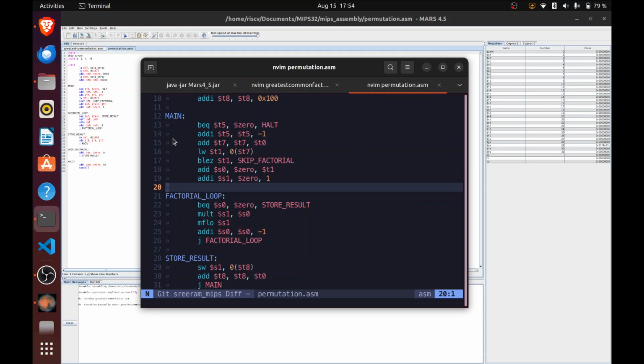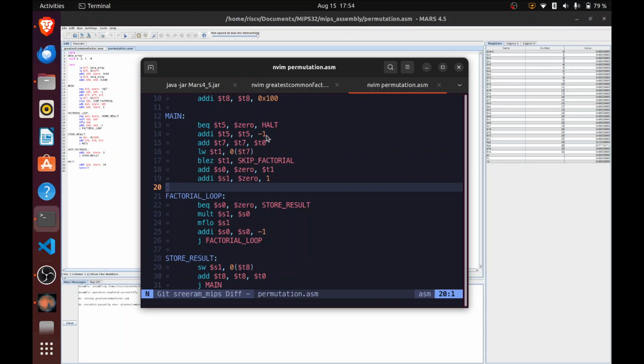First, I'm reducing one from the count, and if the count is 0, that means we have completed the permutation. That's where it goes to halt, and halt is where we stop.